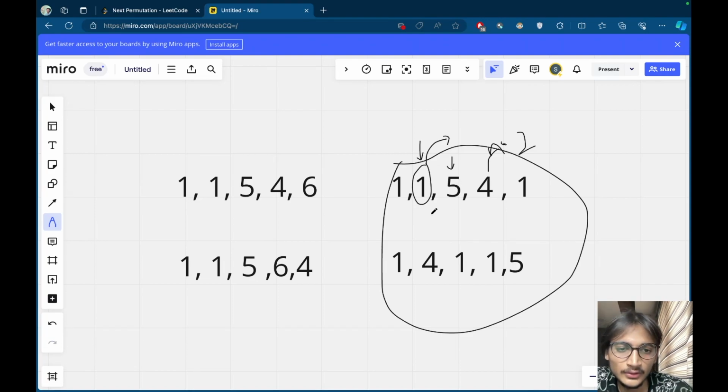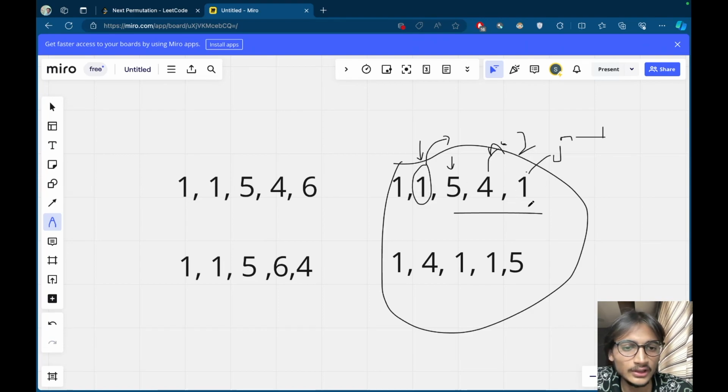Now we will swap this element with the element which is just greater than 1 in the remaining array. Why are we doing this? Because we want to find the next greater element. We don't want just any element greater than this element; we have to find the element which is just greater. So we take a variable j, initialized to n minus 1, and start checking whether this number is greater than 1 or not.